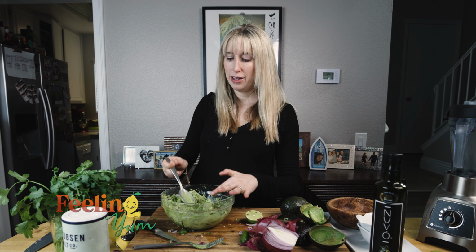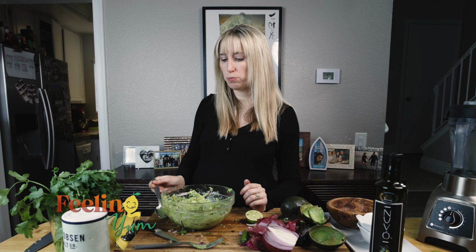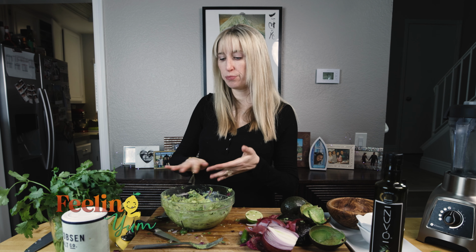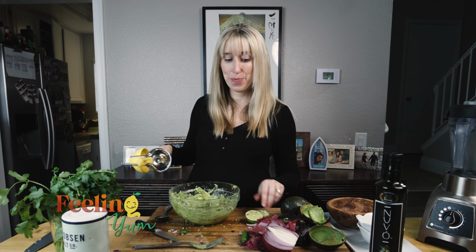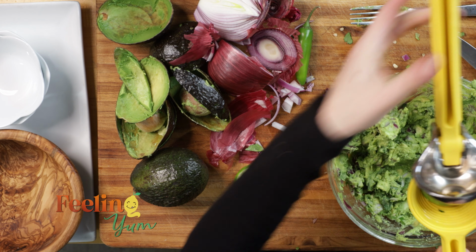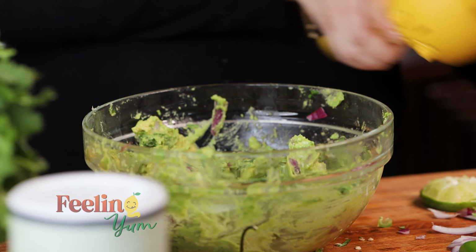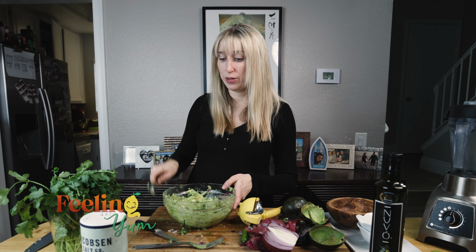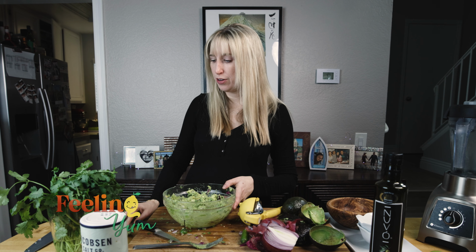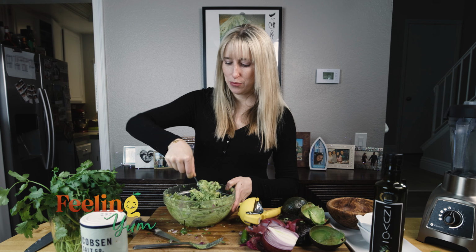Okay, so now we can do our taste test to see if we want to add more salt or more lime. It's a pretty big bowl, so I think I'm going to add a little more of the lime. Not the whole thing, so I'll taste it first. I'll just add a little more salt. That's tasting really good. And if you're serving it to someone outside your family, you can have extra spoons, so you're not tasting with the one you're going to serve with.